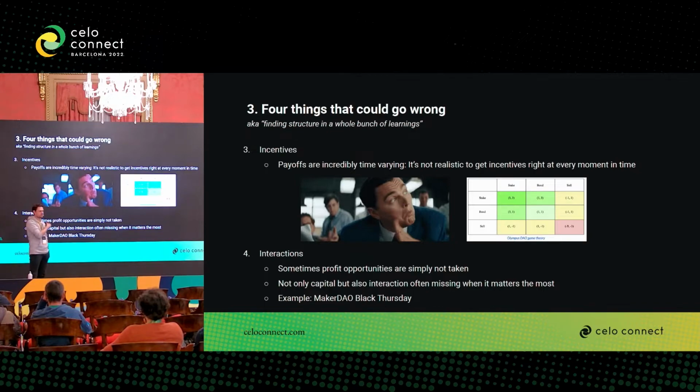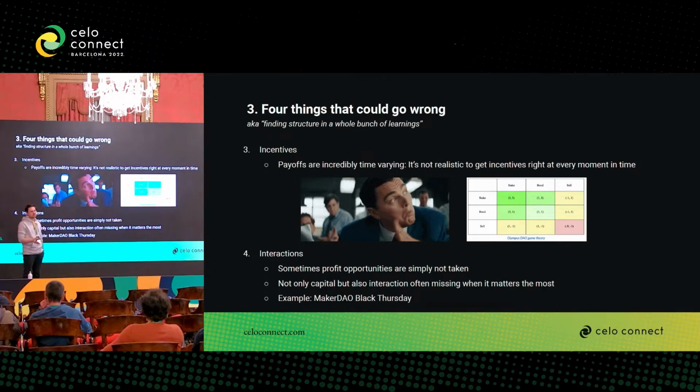It was always meant to be, but I think it's one that's very dangerous because these payoffs are extremely time-varying in reality, right? And what we realized is that you shouldn't even try to build a system that relies on these incentives being correct at every moment in time. Because these payoffs, the 3 is actually not 3, right? It will vary all the time. At some point, there will be huge incentive distortions, maybe coming from extreme yield farming opportunities, or something gets hacked. I mean, you all know crypto, right? There is a whole bunch of crazy stuff happening all the time, and this distorts these payoffs like crazy.